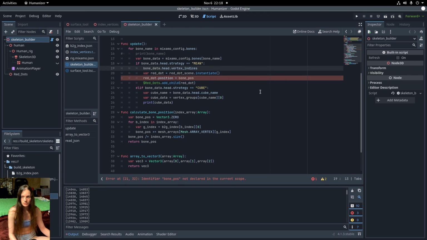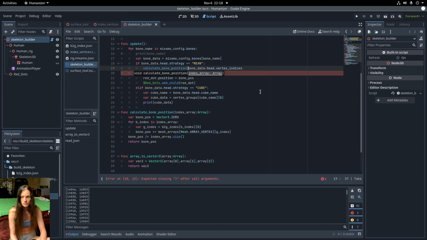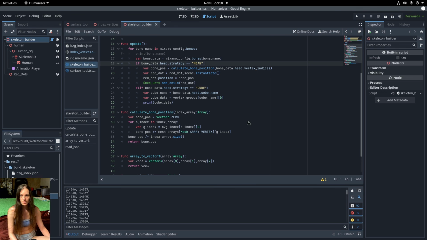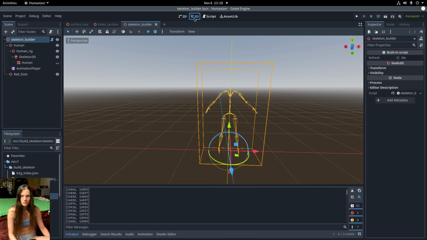Now I just want to make sure that still works. So I'll call calculate bone position and set the bone position equal to that. And now I'll refresh it just to make sure that it's still working.